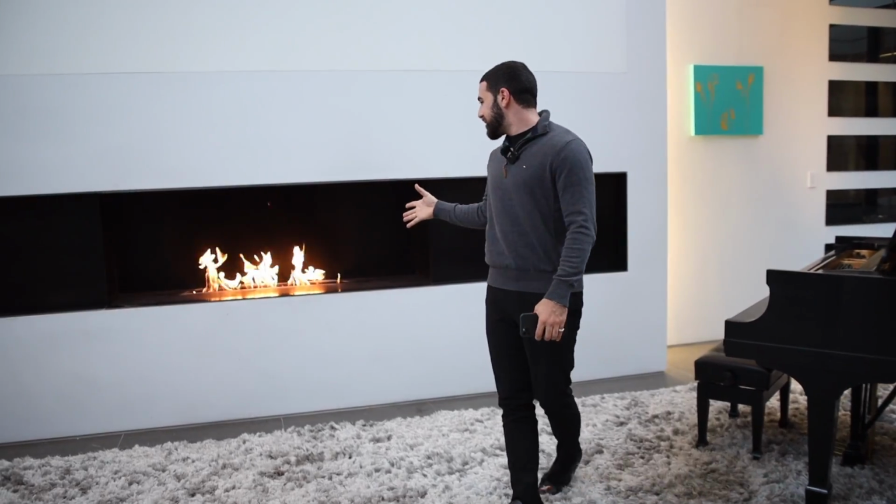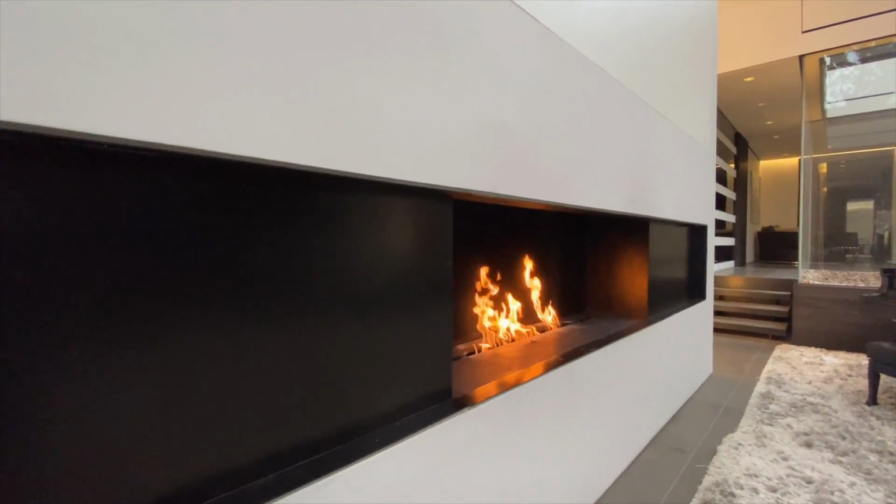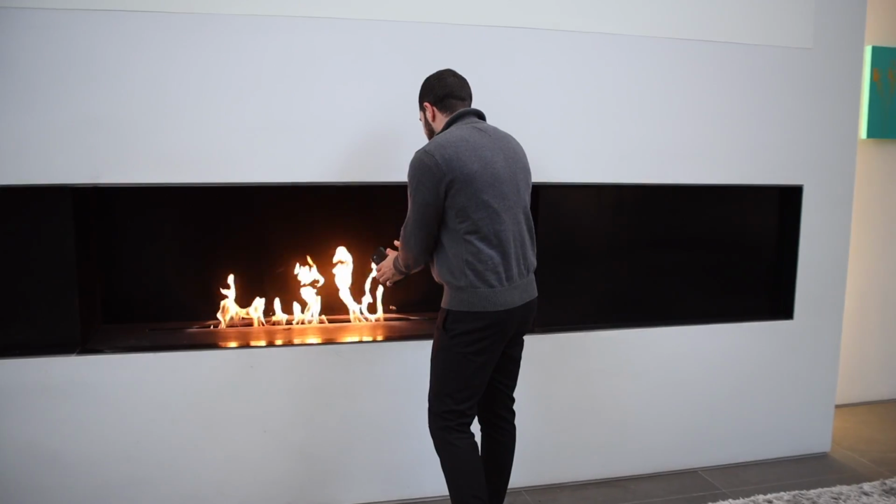And then the best part is, you have this much needed, especially for a Florida person who's in 39-degree weather, this much needed gas fireplace just to top it all off. It's perfect, and it's nice and toasty warm. And then from here, it's gonna take us towards the master suite.